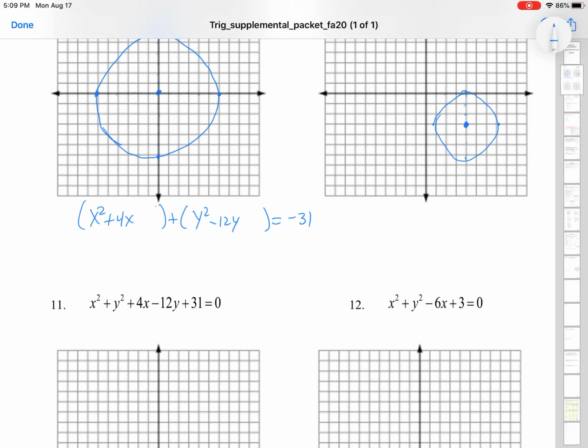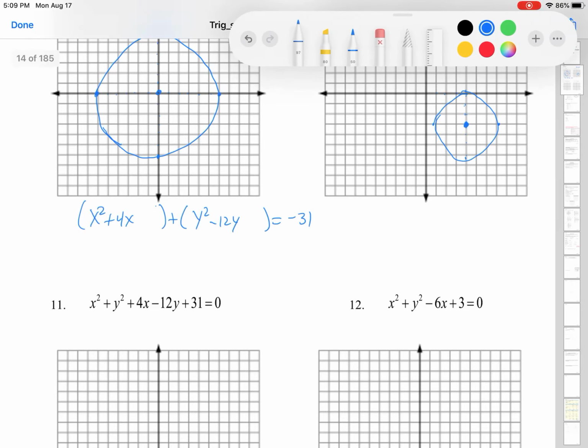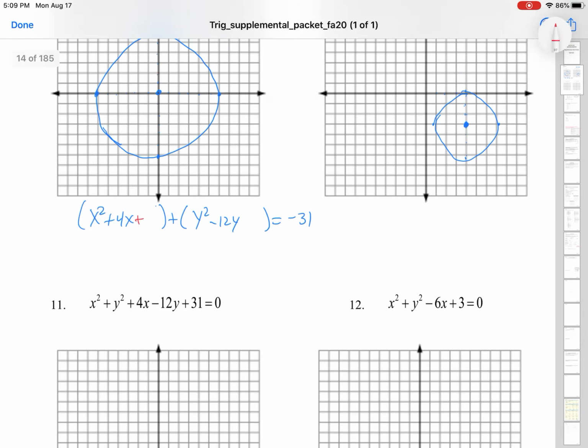Then what you're going to do is add half the middle coefficient squared. So this could get a little bit ugly, and I'm sure you've seen that in your previous classes if the middle term's odd. But in this case it's not. So half of 4 is 2, squared is 4. So remember what I did is I took half of that middle term and squared it. And that's what went in right there. Now if I put 4 on that left hand side, I got to balance it out by putting 4 on that right hand side.